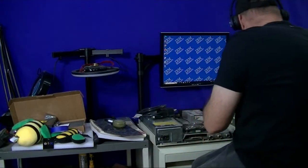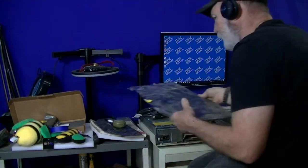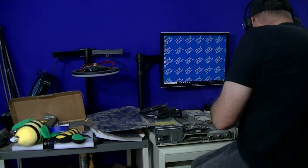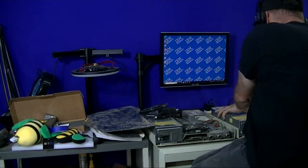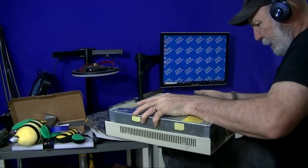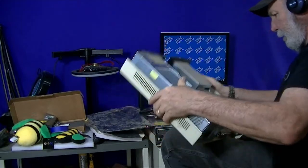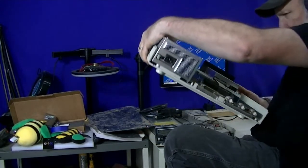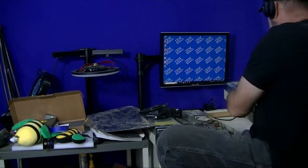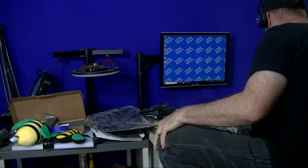So yeah, we can get this stuff. And even this unit is rather dusty here. And I broke off a tab as I was going through and handling it. Where's the other tab? There's one other tab that was here too. So let's put that stuff down.